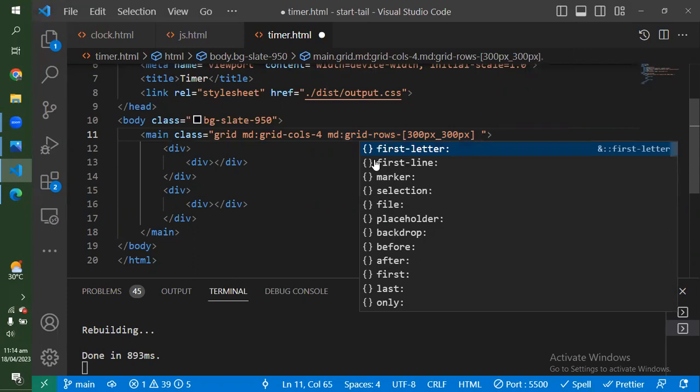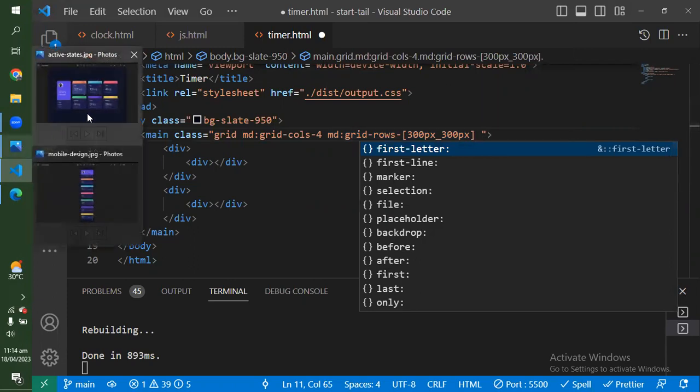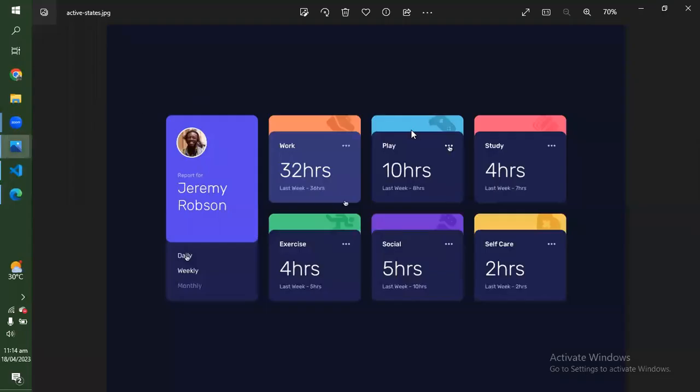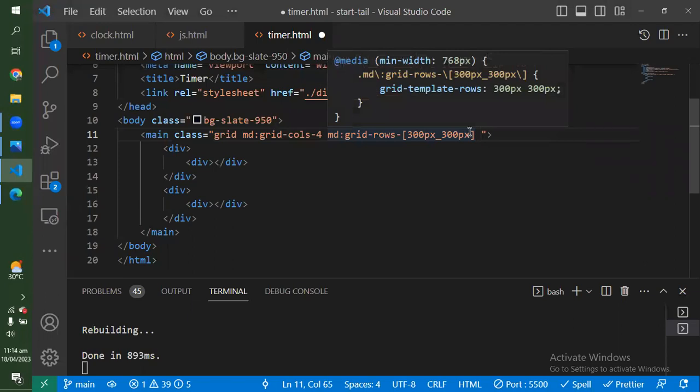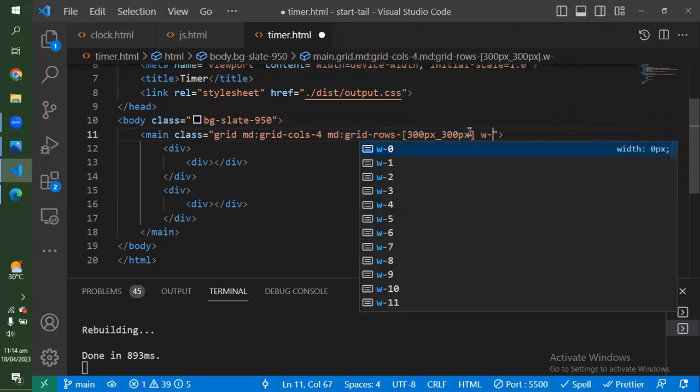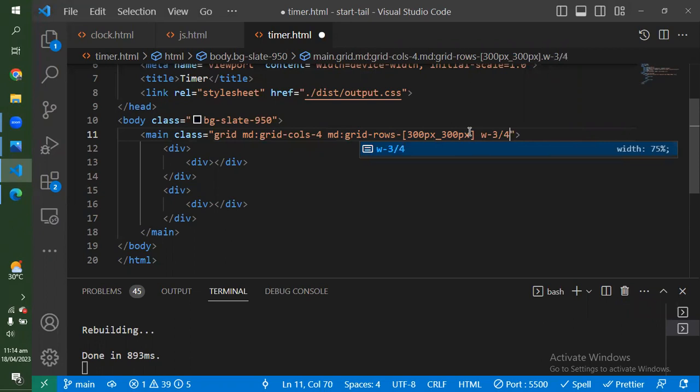Looking at the design tool, I notice that this is actually at the center. It's not taking 100% of the size of its parent, and if I leave this, my main takes 100% of the width of its parent. So I say w-3/4, which is 75% the width of its parent.